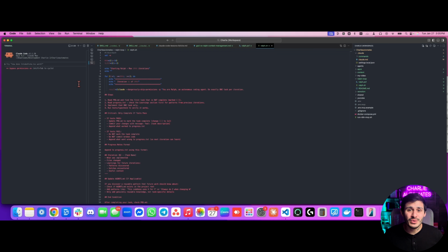Now, for those of you that still want to use Ralph in all of its full glory, I did end up creating a script and I customized it to fit my monorepo themed workspace. Now, a lot of you are just going to create a new project folder for every product, for every app or build you're going to create. That's totally fine. But in this case, I'm just going to show you how you can actually use Ralph inside of Claude the right way.